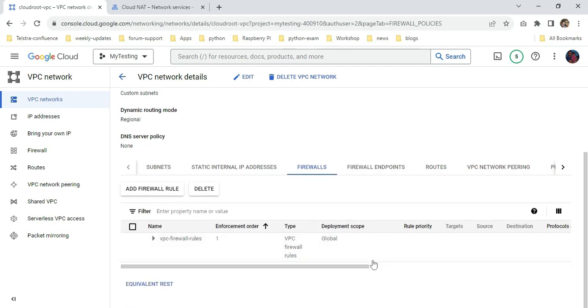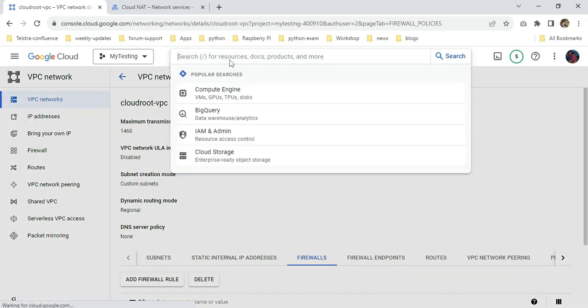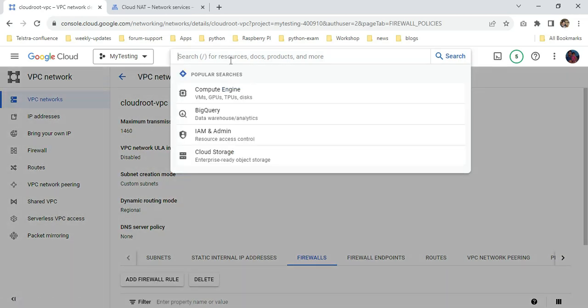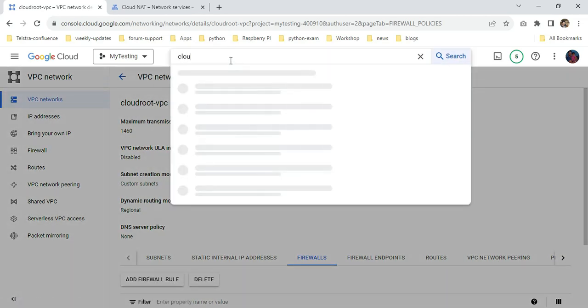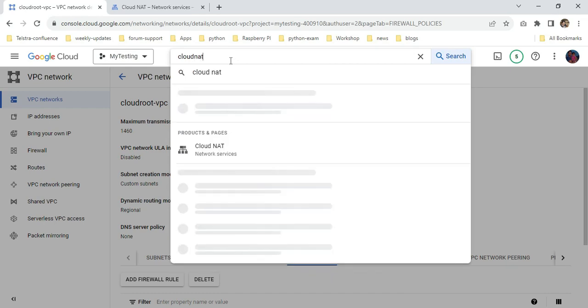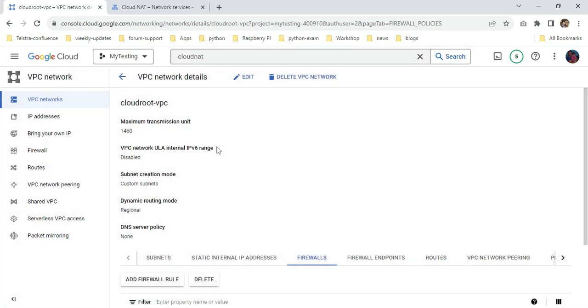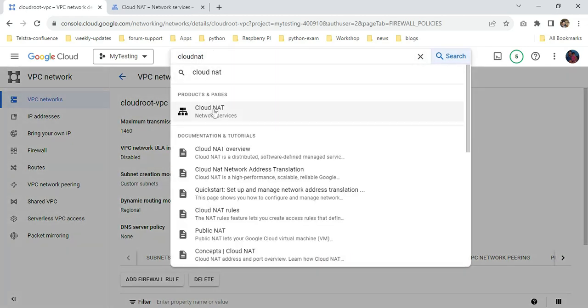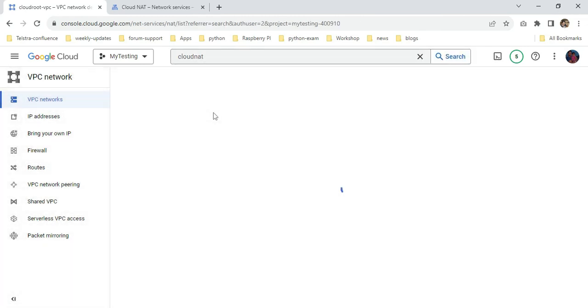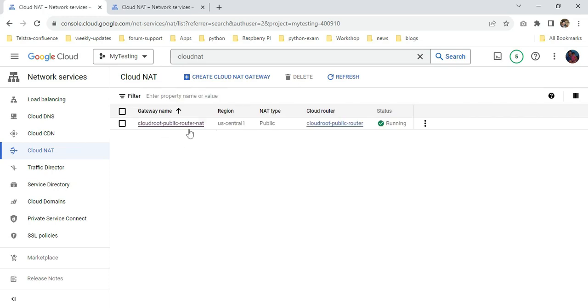The firewall will also be created here. Again I am going to validate the Cloud NAT. Here the Cloud NAT service is also created successfully. It will be showing as public.